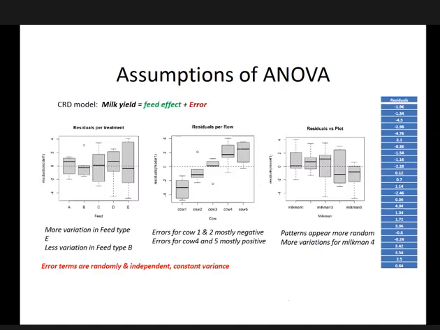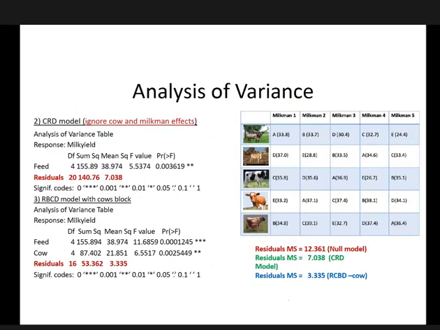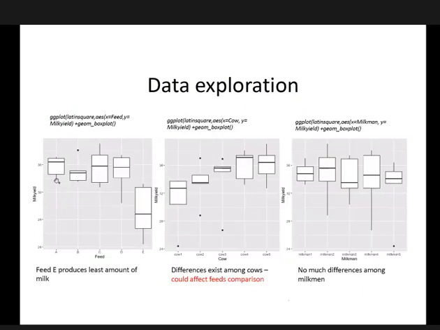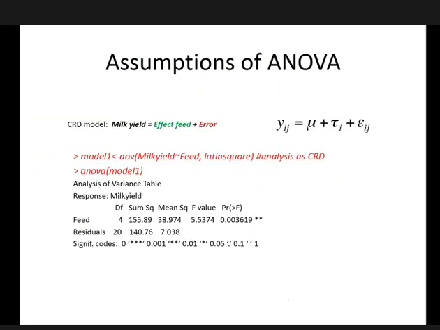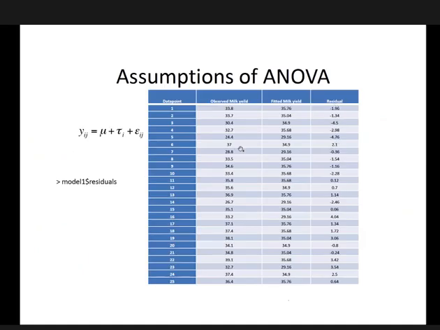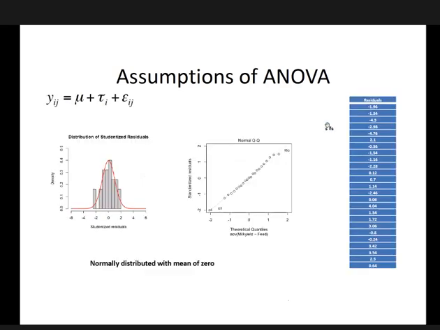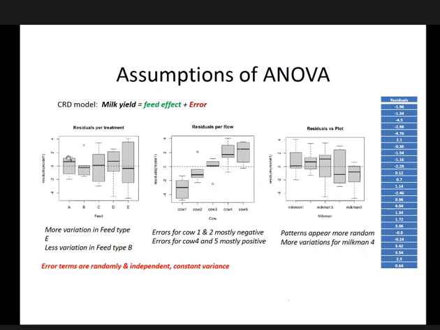But what we could also do is plot the residue in relation to the feed that we have before. Remember our box plot for the feed. A for feed, B for feed. Instead of plotting this, we could now plot the residue for each point. We look at all the residue for point A, all the residue for point B, point C, point D, point E. Now, which feed has the highest variability in the residue? Feed E. So feed E still has high variability for the residue.